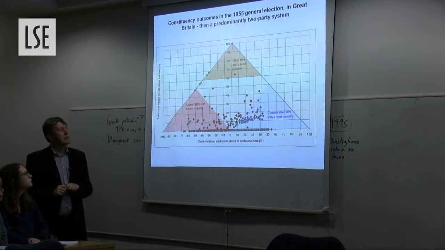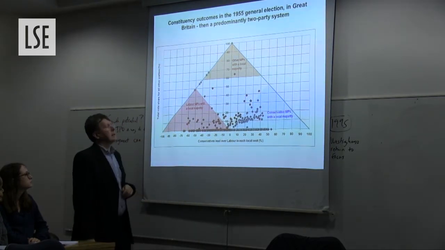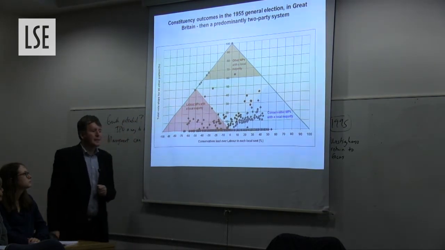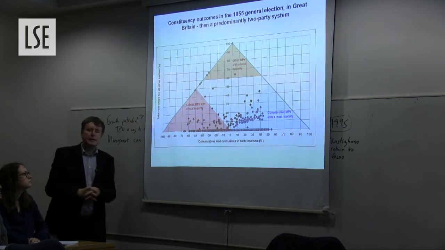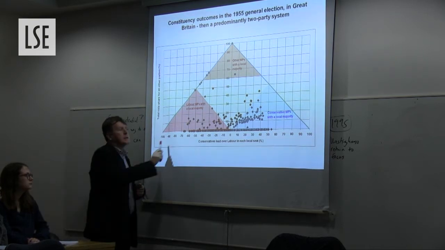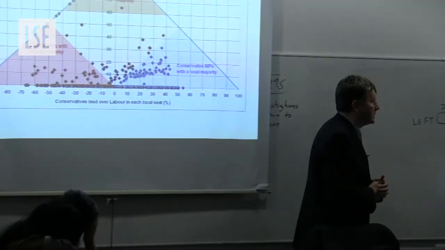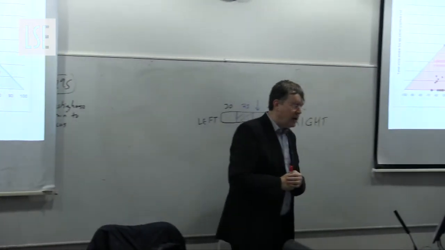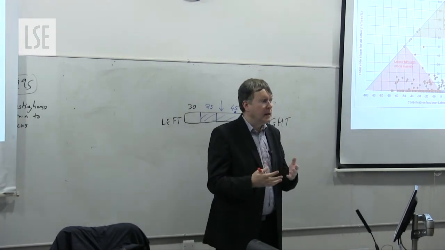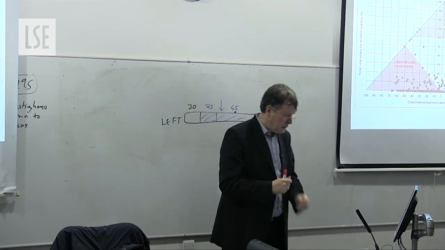In many cases, this is because no other party stood. The Liberals stood candidates in some seats, and these you can see up here. There's one or two Scottish National candidates and things like that. The Liberals even won one or two seats up at the top in the Scottish Highlands, but basically 96% of the seats went to the Conservative or Labour parties, and we just had a sprinkling of more old-fashioned and odd kind of seats where the Liberals were still going. So that's 1955, and you can see that's not as extreme as the US. It's a little bit of competition, but it was clearly a predominantly two-party system.